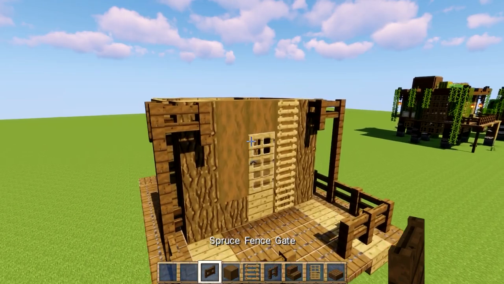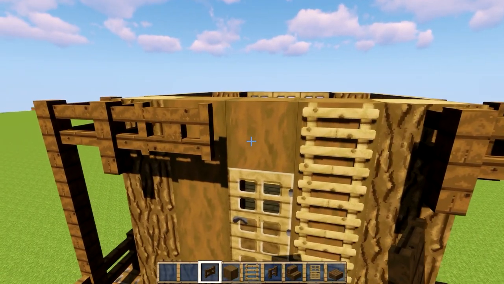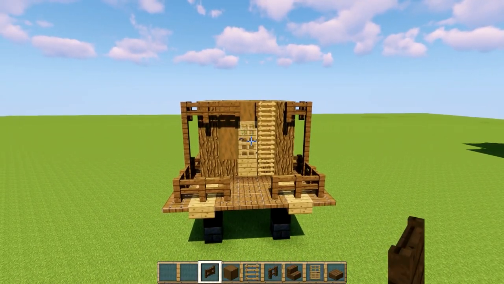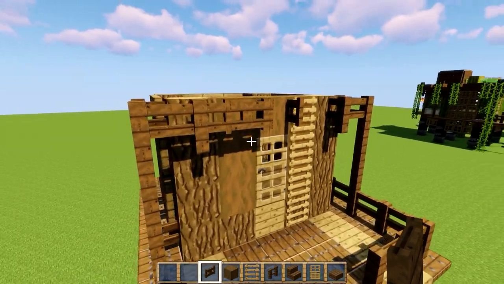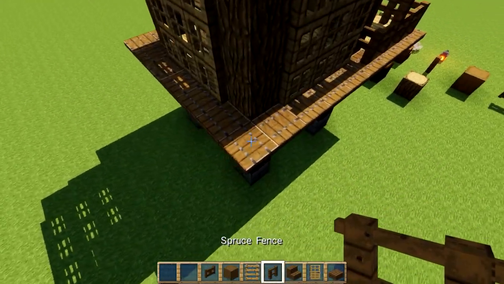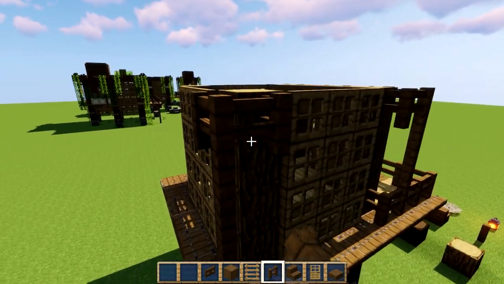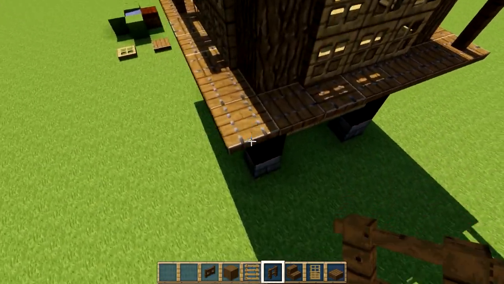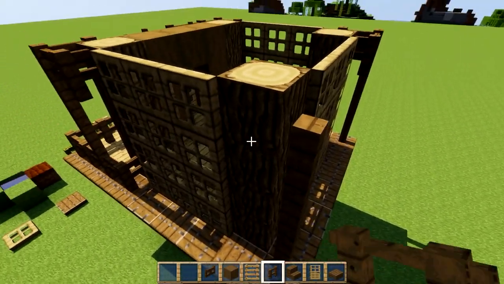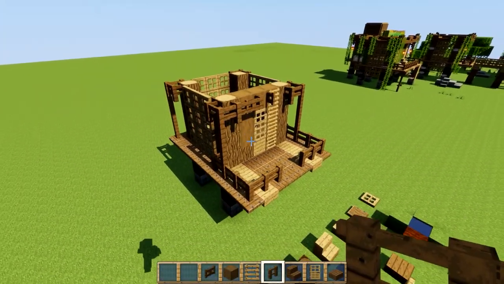I'm going to reach for the fence gates. I'm not sure why I put the fence gates here, just to kind of tidy up this area. That one closed and that one open. Maybe you guys can think of something better that would sit there. So there we go. Oh, we're going to have some more of these spruce fence gates at the back. 1, 2, 3, 4, and then 1, 2. Like that. Cool. Good progress.